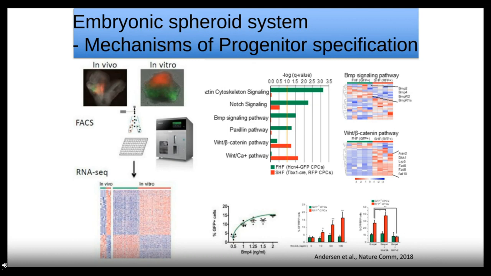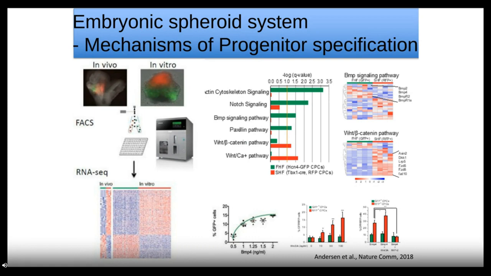In that process, we identified approximately 1,500 genes that were differentially regulated between GFP and RFP positive cells. And of these, about 75% were enriched in both GFP and RFP positive cells, suggesting that our spheroid system really recapitulates early heart field development and specification. So we next asked whether we could use the system to identify pathways that are involved in the specification and development of the individual heart fields. To do this, we did an Ingenuity Pathway Analysis, also called an IPA analysis, of these enriched genes, and we identified relatively few pathways that were differentially regulated.